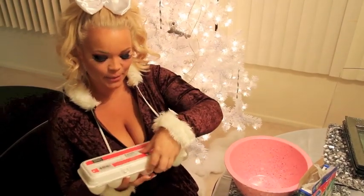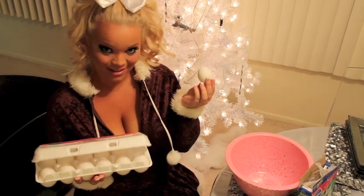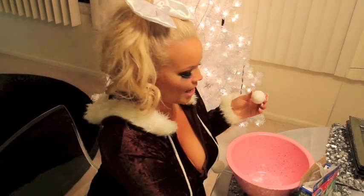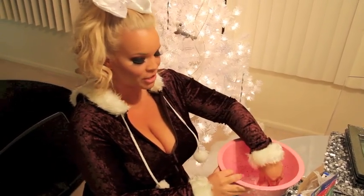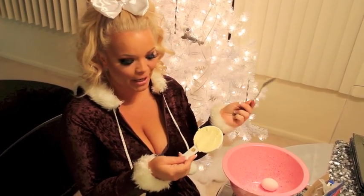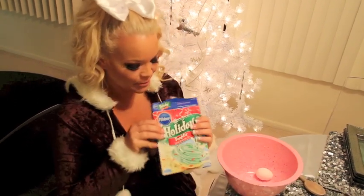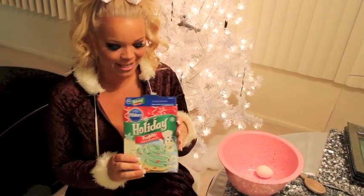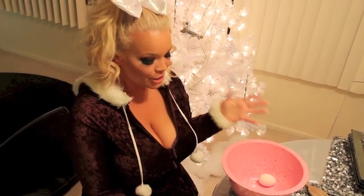You're going to need eggs, but just one. As you can see, I cook a lot and I have lots of eggs. You're going to need one giant mixing bowl — pink is really important because it makes it so much happier. Pink gives you endorphins and endorphins make you feel happy. You need a half a cup of softened butter. I love this butter because I Can't Believe It's Not Butter, which is not real butter, so it's healthier for you. And then, you guys, here it is — the Holiday Funfetti Sugar Cookie. This is the most amazing thing ever, so I'll teach you guys how to make it.